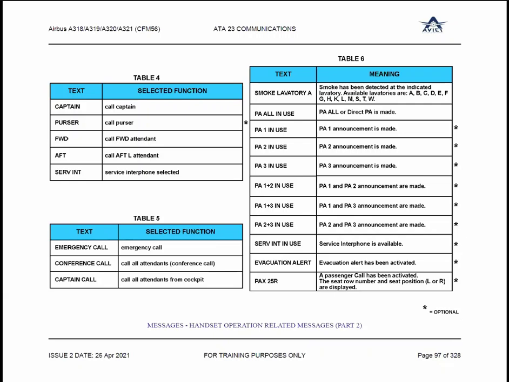If he is calling the forward cabin crew, then only the forward cabin crew will get the AIP message and ACP message. Only the forward one. So the forward cabin crew has to call the captain. That cabin crew has to make the communication through the network and they will get connected. Clear?